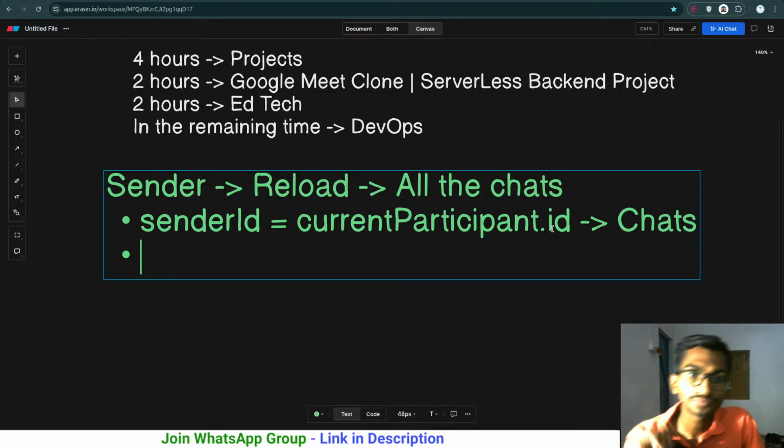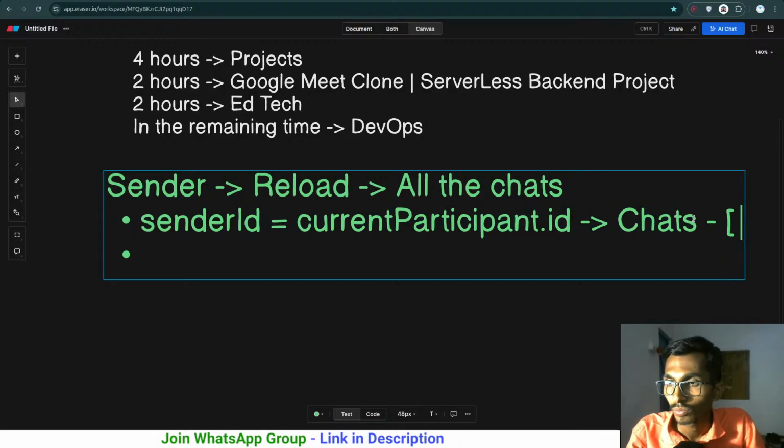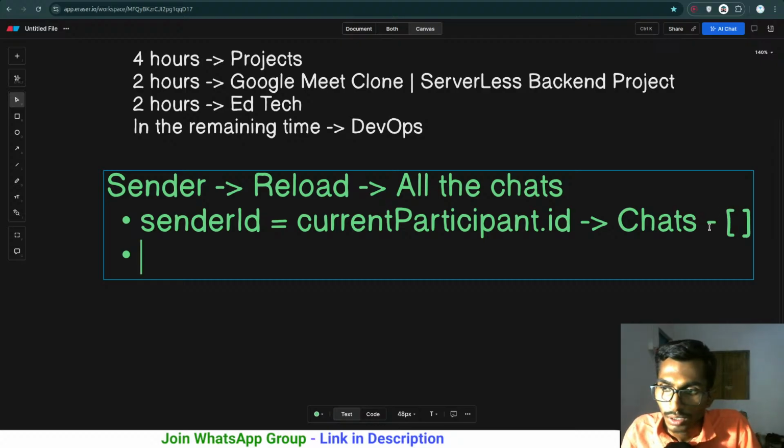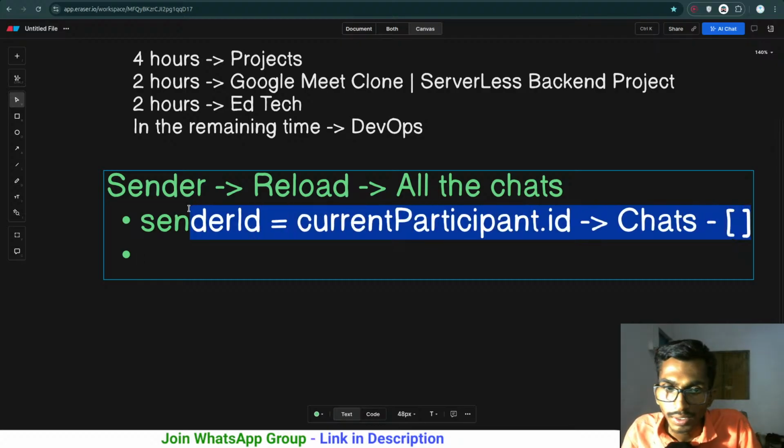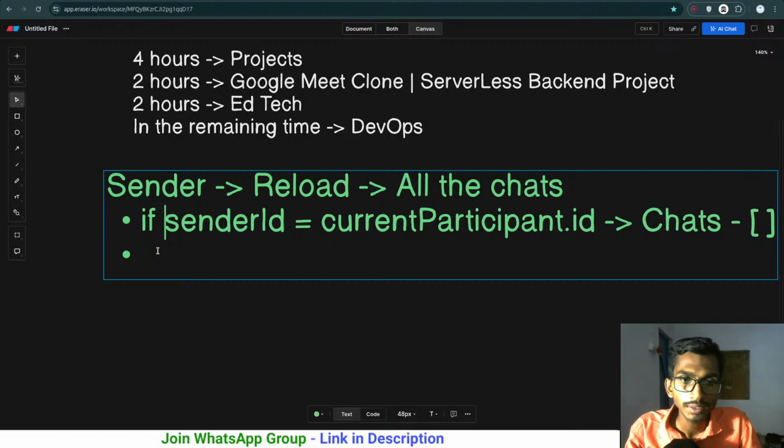Got it? So the first condition is gonna be: check if you are the sender, push it to the chats array. This is the first step. The second thing is, if you are not the sender, that simply means someone else is the sender. So if you are the sender, do this.